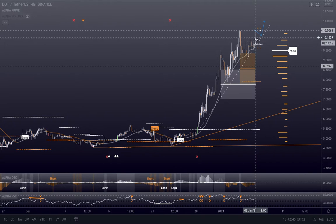Earlier today, we again made a very bullish move. This is a move of about 9%, culminating again in bouncing off this $10.5 resistance. And I would anticipate from here that we're going to come back down, hit the trend line, and then break out. In the short term, I think we're going to see the $11 mark being a significant point of resistance. Again, those psychological round numbers, especially when you're at all-time highs.